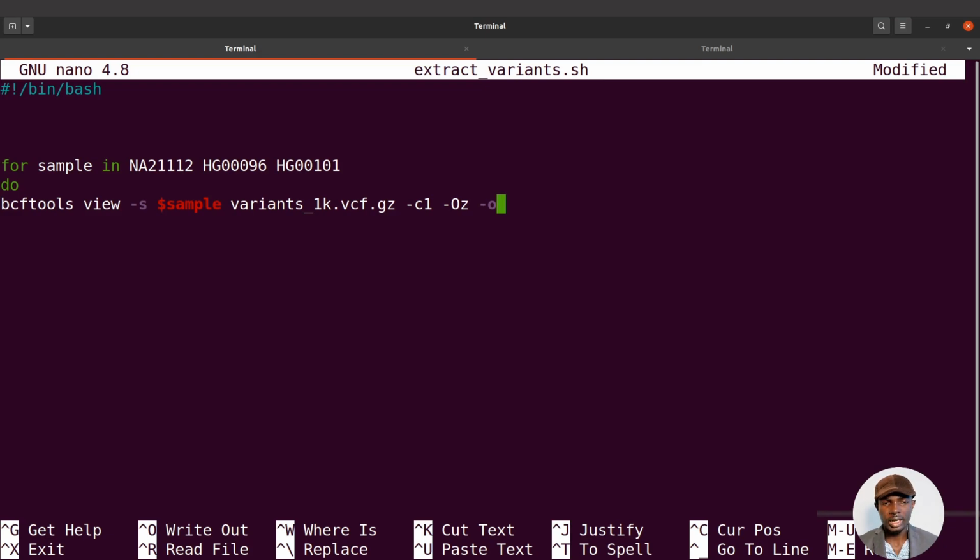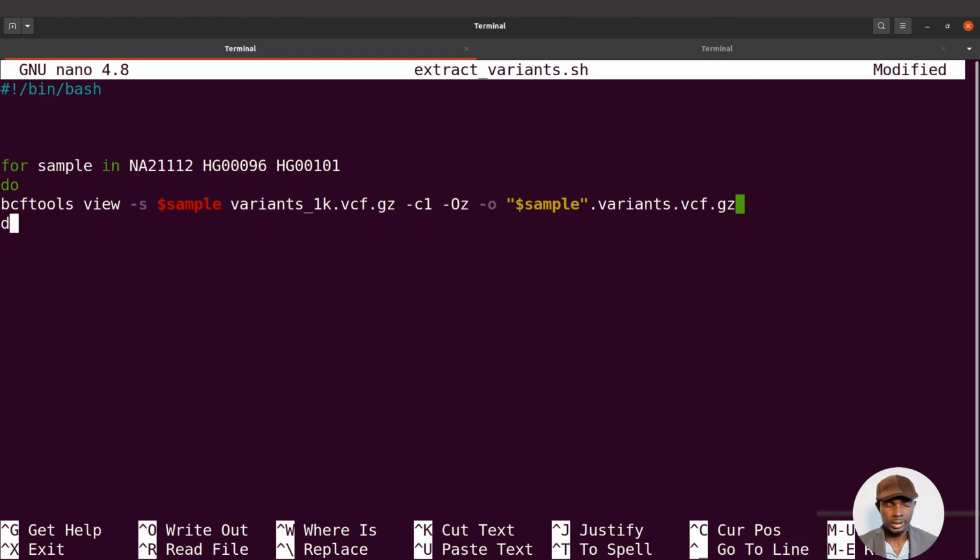All right, so for the output name, it also has to be descriptive. The name depends on what you want, but I'll give an example here. You have to use a naming convention that works for you. So I'll just use a different approach here. I'll bring a double quote first, and I'll say $sample, and I'll bring a double quote, and I'll say .variant.vcf.gz. This will be the output file name.